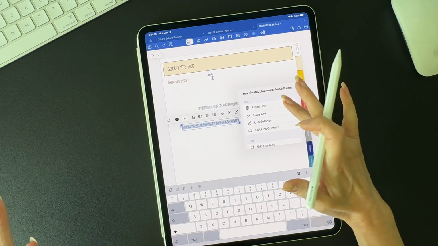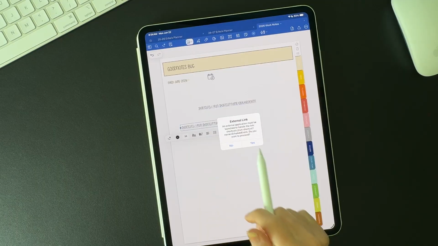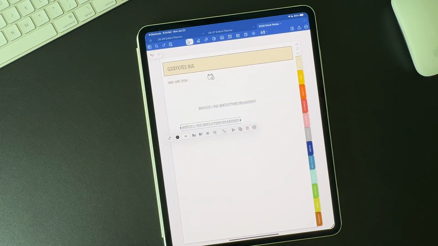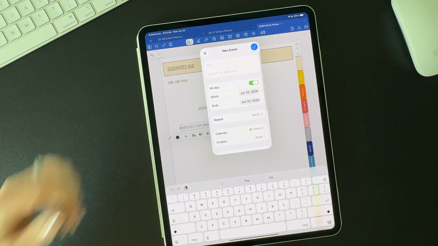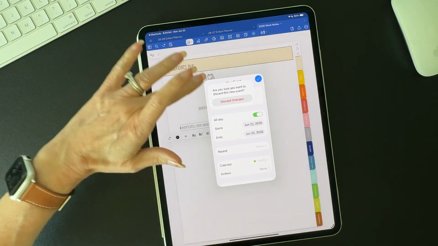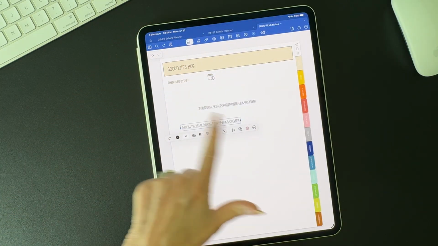Let's look at it just for fun. So when you click open link, it'll ask you external link. Yes, you do want to run it. Here it goes. It's running it. There you go. Okay. Because I did add event. That was the link I chose. Okay. Now, this is a lot.